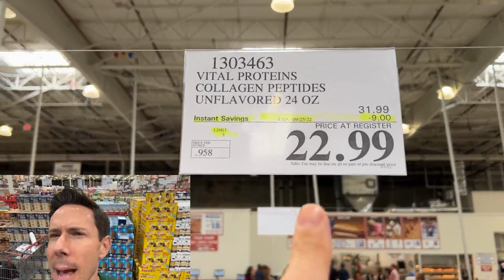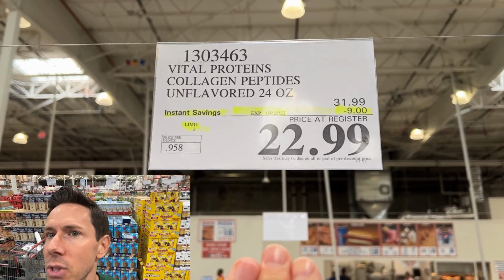It's 100% grass-fed. Fun fact, almost all collagen comes from grass-fed cows from New Zealand, and this is no different than anyone else. You're always going to find some levels of organic heavy metals in products like this because the cows eat grass. What's in the soil and the grass? Minimal amounts of heavy metals. This is totally safe, totally good to go, and it's really good for your wallet because at that price, it's more than 50% cheaper than any other grocery store.